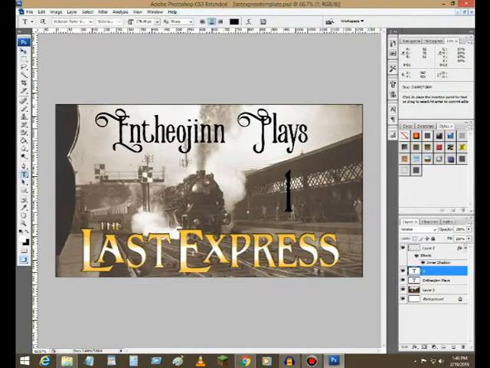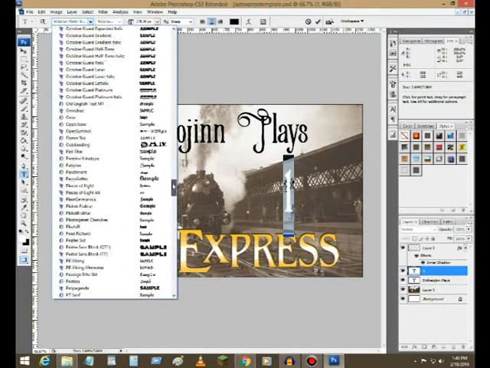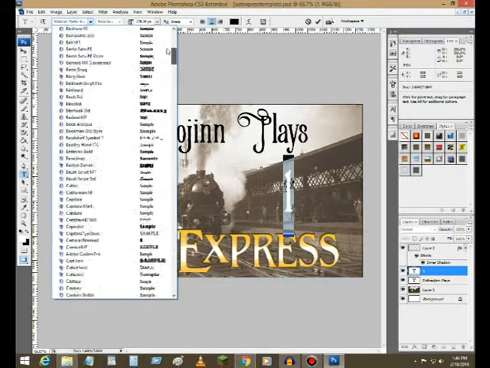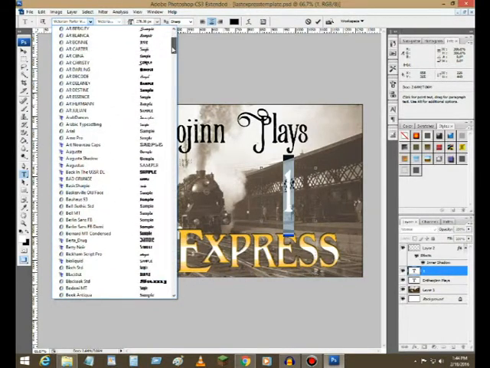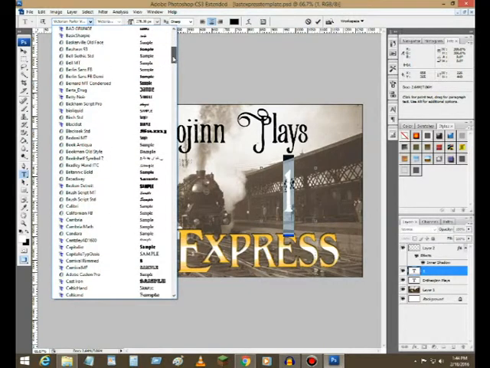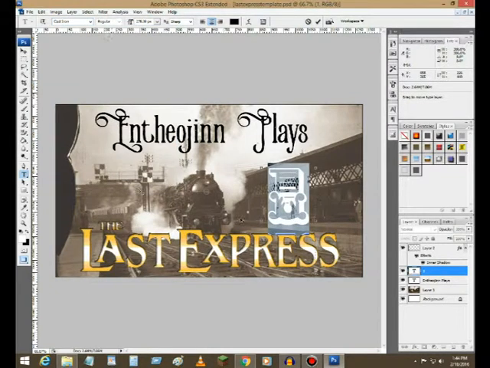We can go ahead and use the text tool to select it. That font doesn't stand out very well, so I'm going to pick another font. And you can do that. You can use multiple different fonts inside your thumbnails. So going all the way up to the top, there was one that I had. Where was that one? I want kind of an old-timey looking font. Here's one called Cast Iron. That looks pretty good, I think.